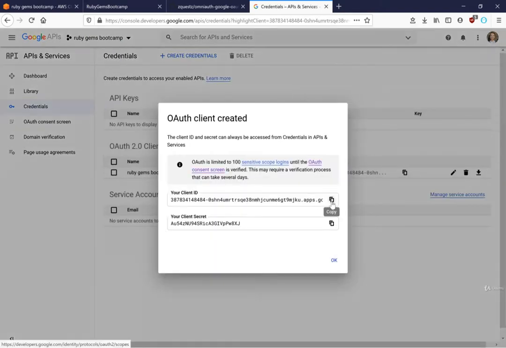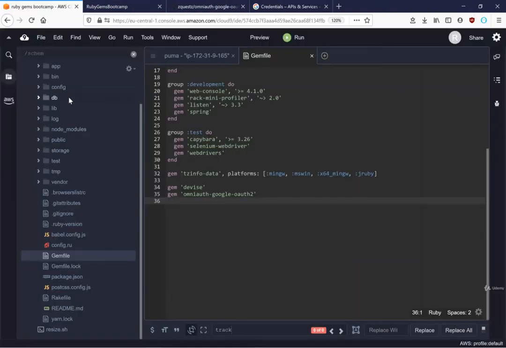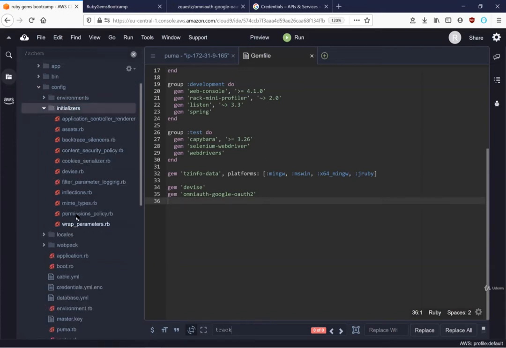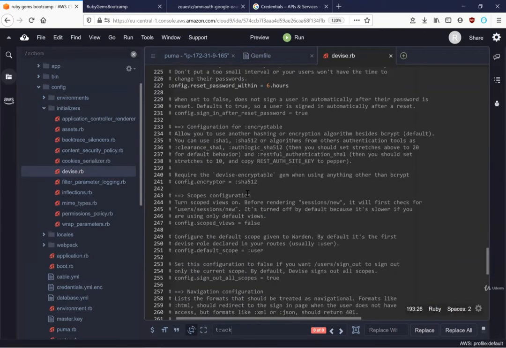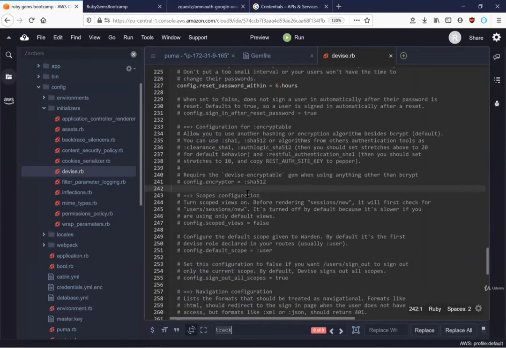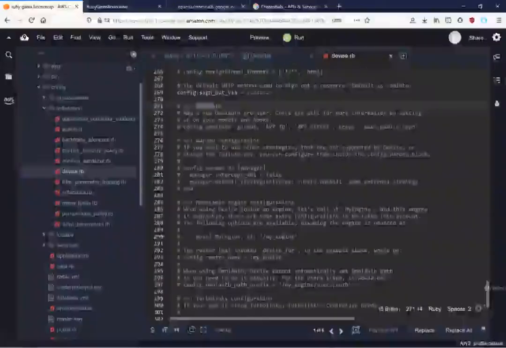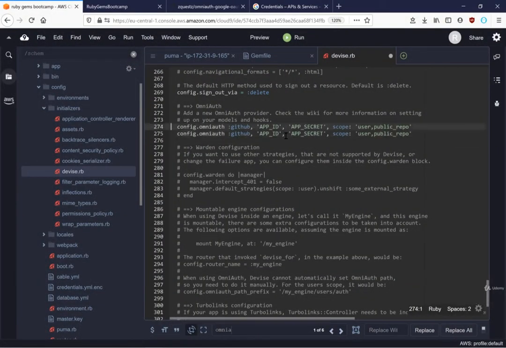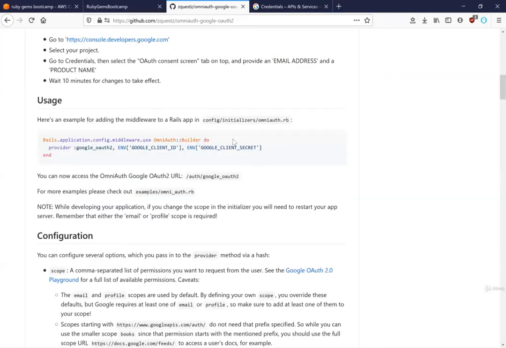And here we have our secret credentials. So we can add them to devise.rb. Let's go to config, initializers, devise.rb, and here we will find OmniAuthable. So we're going to configure OmniAuth, not for GitHub now, but for now the provider is called google_oauth2, like this.